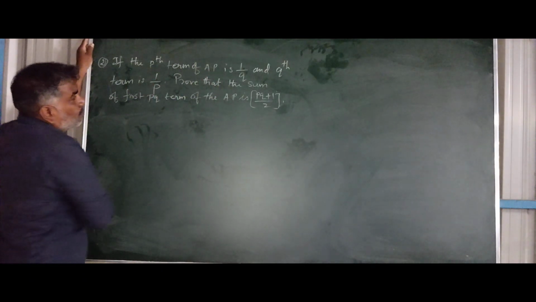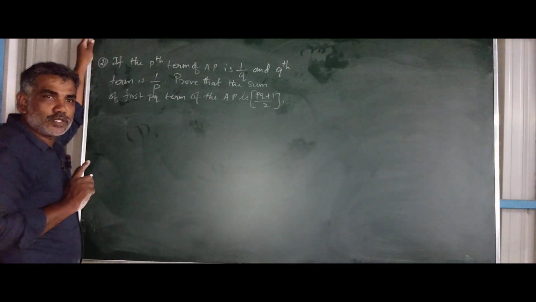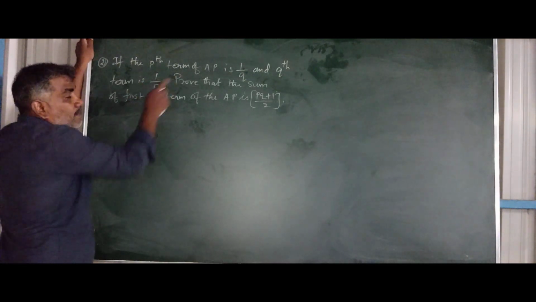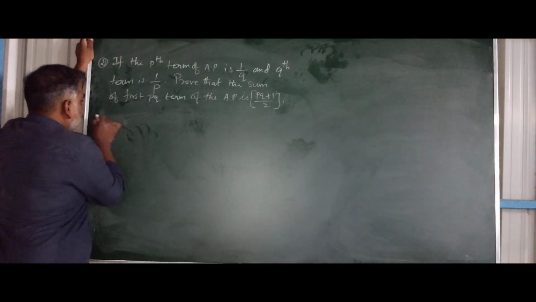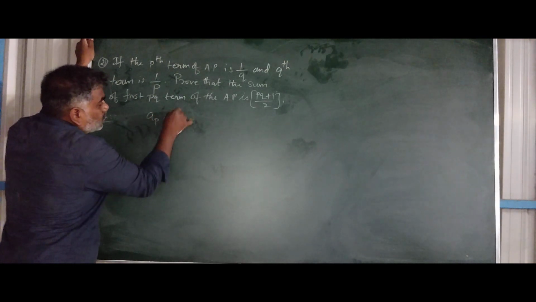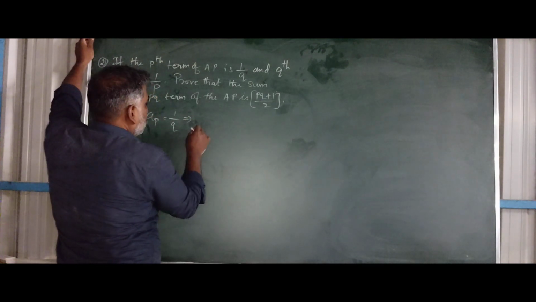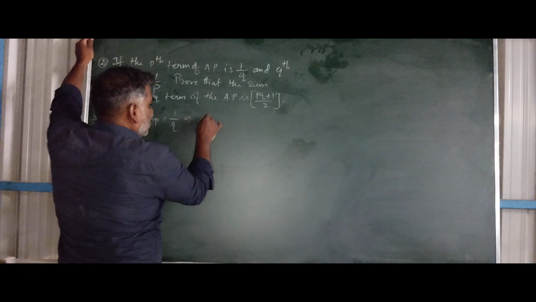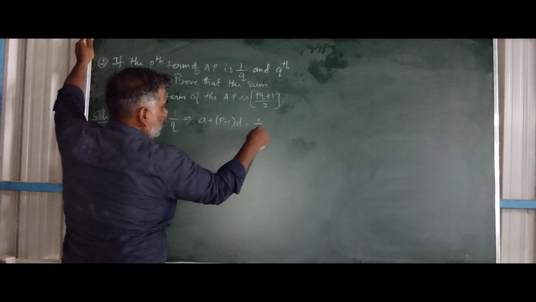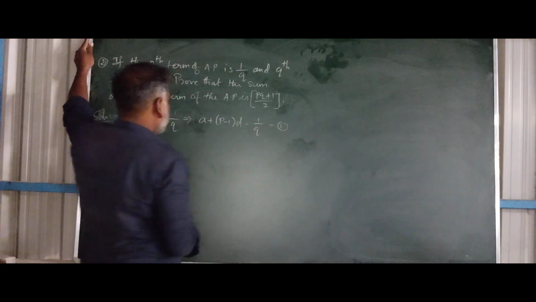So now, pth term of AP, right? Suppose nth term formula use பண்ணோம். an is equals to a plus n minus 1 into d. அப்போ pth term என்ன ஆகிடும்? Solution given: pth term is 1 by q, which implies a plus p minus 1 into d is equals to 1 by q. புரிஞ்சுங்களா? இதான் நம்மளுடைய first equation.